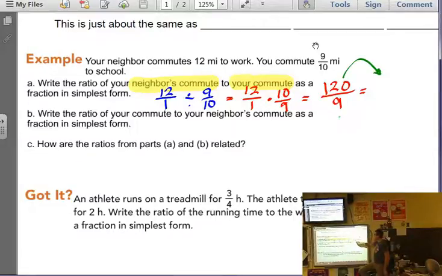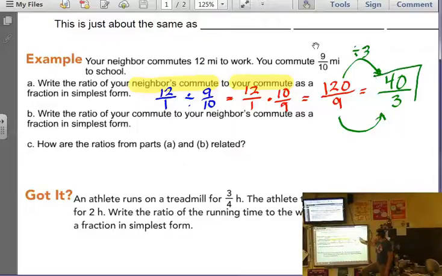And guys, anytime I'm simplifying, I draw the arrows, and I don't know exactly when I got in this habit, but this is a good habit to get into so that you see I'm not doing any math really. I'm just simplifying the fraction. I'm not doing anything fancy. I'm just rewriting the fraction again. So if I divide by 3, I get 40 over 3. Now can 40 divide by 3? No, not nicely. So this is your fraction in simplest form.